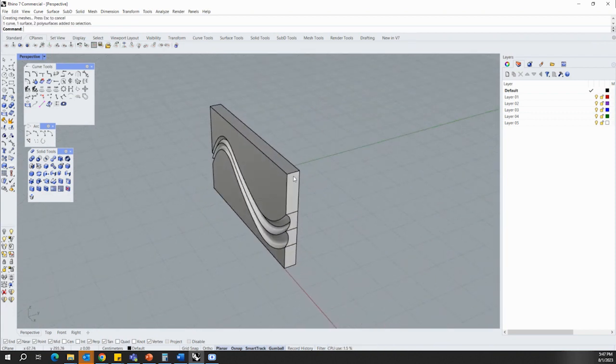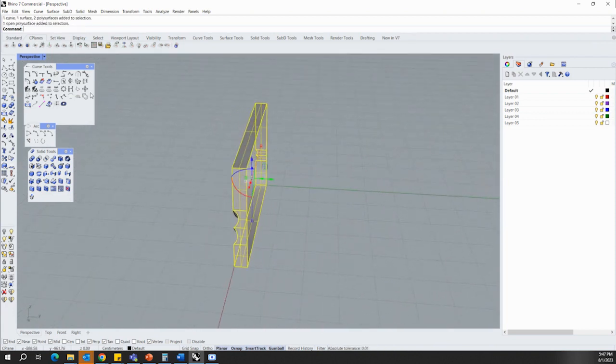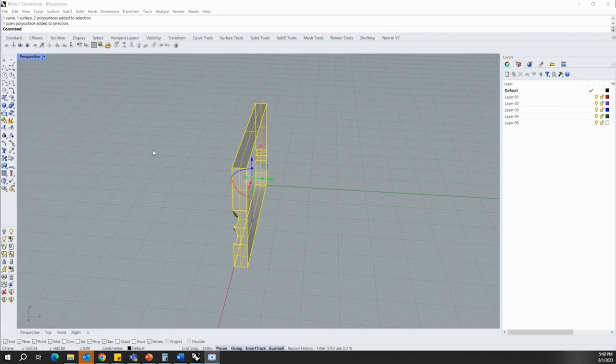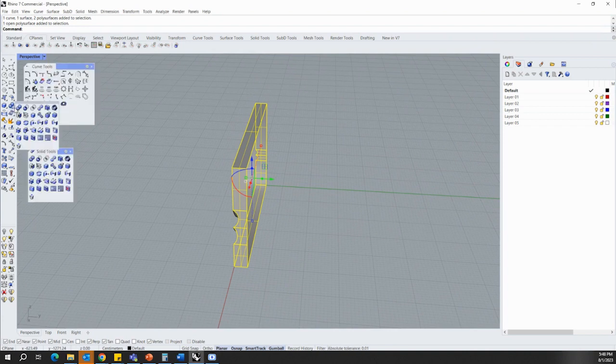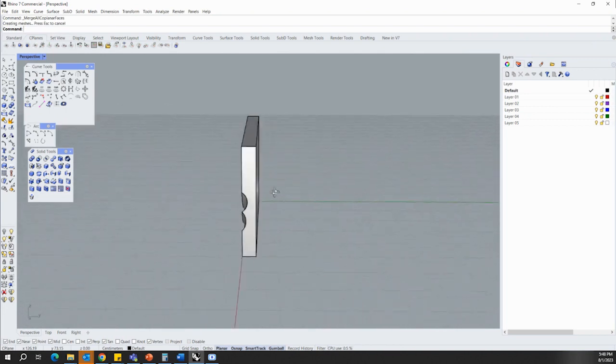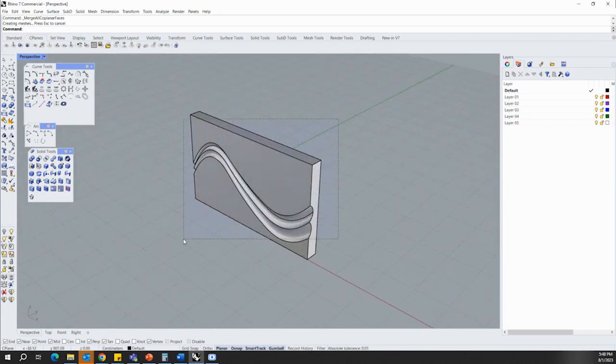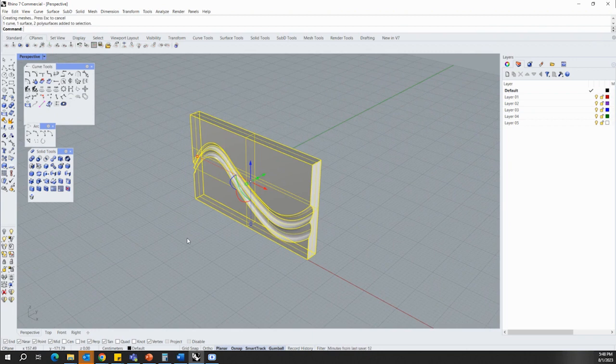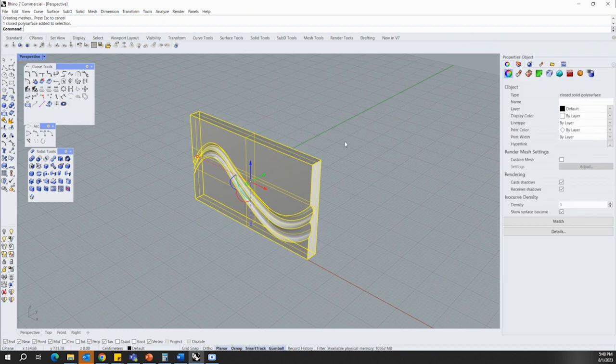Before that, one thing is you need to click this extrusion, go to the solid tools and right click merge all coplanar faces, right? So we are done up to here. After that, you need to select these creations and join them to make it a single entity. See this, it will become a closed solid polysurface.